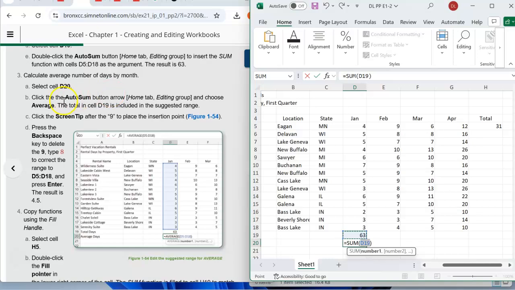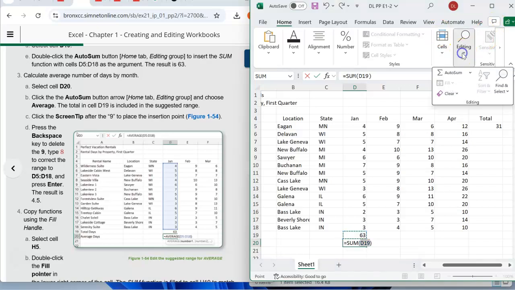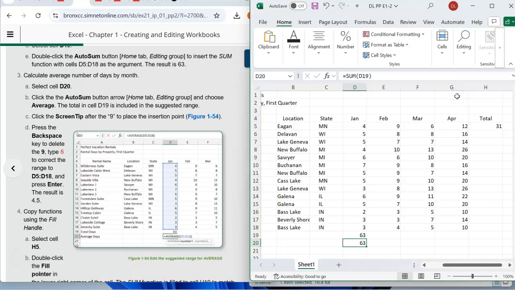What it does is the average, so you have to choose the average. Don't select the auto sum, but instead, in that menu, select average.